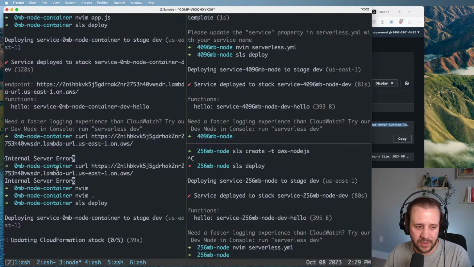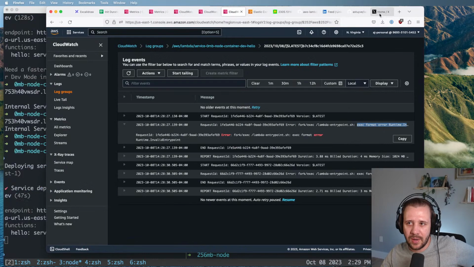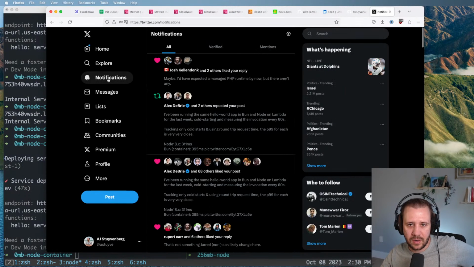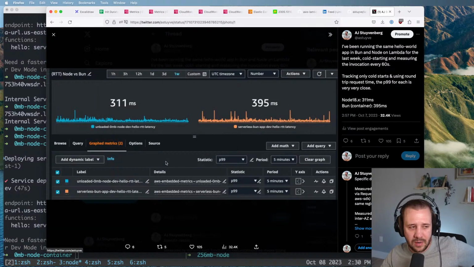All right, this will work then, and then we can tell you cold start times. We also need to look at round trip times, right, Regalius? Because the comparison that I tweeted about here is entirely based on round trip time. And we're doing that for a good reason. We know that init duration doesn't include the time to get the bytes onto the disk, which means that the init duration for Node.js is going to be lower than the reported duration for the container image. So I want them to be even.